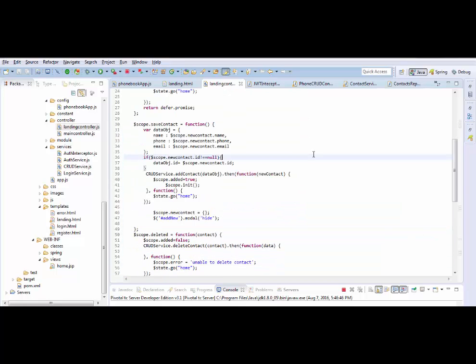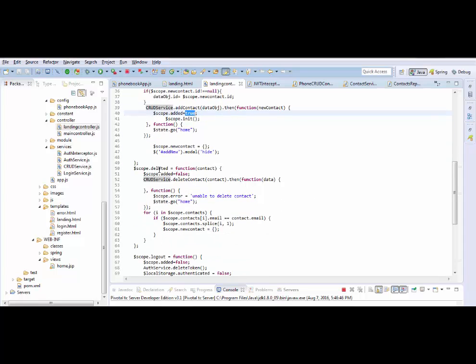Save contact takes our contact information and encapsulates it into a data object. The data object is sent to the server using the CRUD service's add contact method. We assign added as true on a successful addition so that you get a nice message in the front UI.